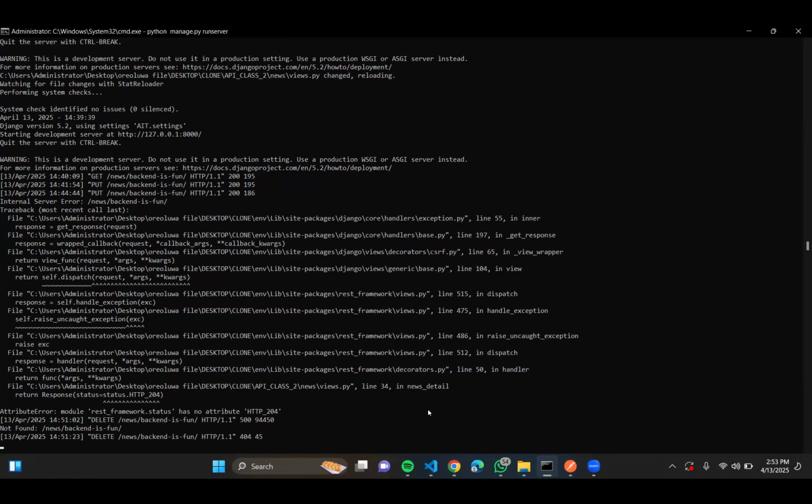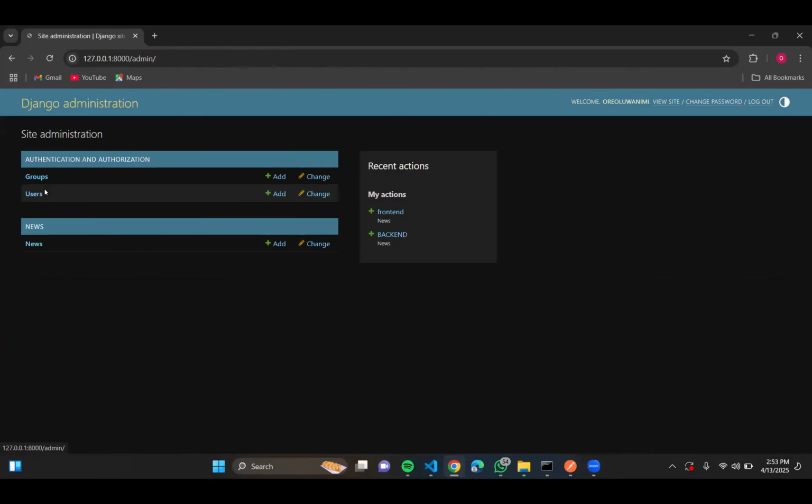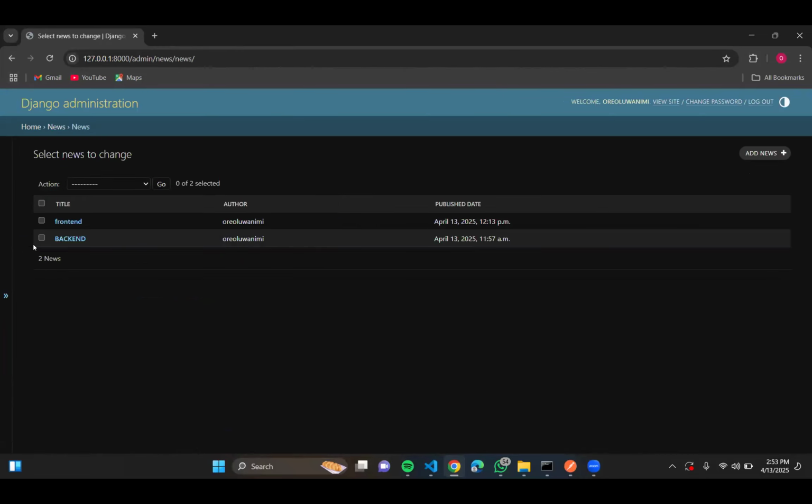Okay, so to confirm that it's working, you can either try to delete another news or you check your admin. You should no longer see that news again. So reload your admin panel. You should no longer see this news again. Click on news. It has deleted. Yeah, all right. So that's working. So this is what we're supposed to finish today, and we're done.